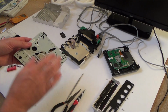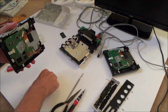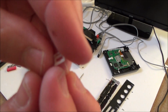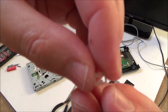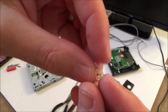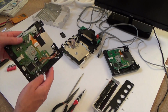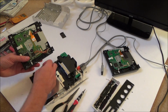Okay, so here we have the faulty drive with the new cog, so let's see what happens now. Interestingly, another one of these things have fallen out, so they seem to be spreading. This one hasn't got the inside bit, and this one here has got a little bit on the inside, so they're definitely to click onto something to hold them in place, but I still don't know what that is. So I started with one, and now I've got two missing, which is slightly worrying. Right, okay, let's plug this in.